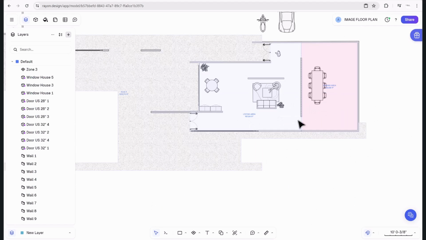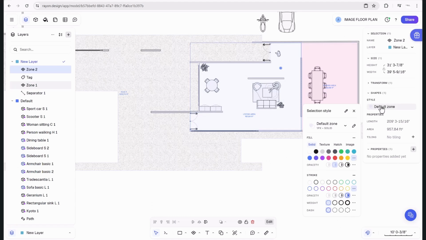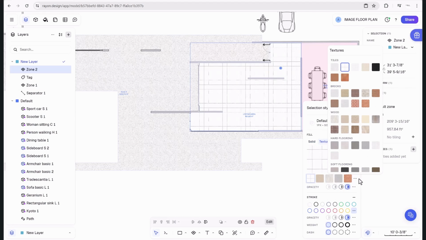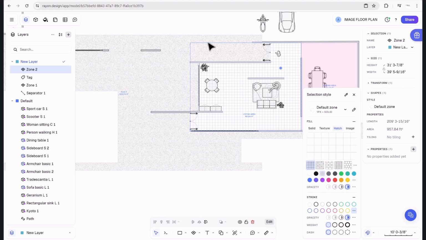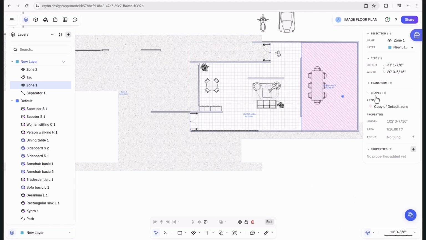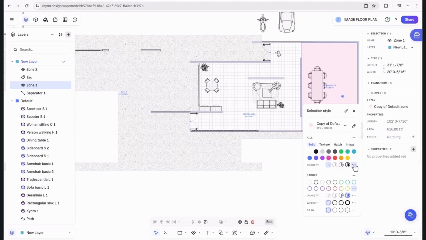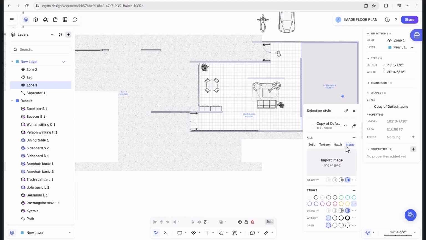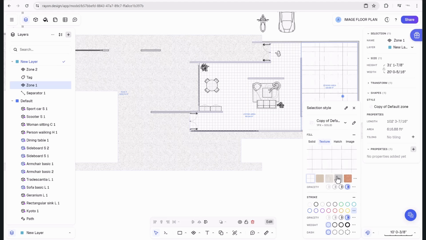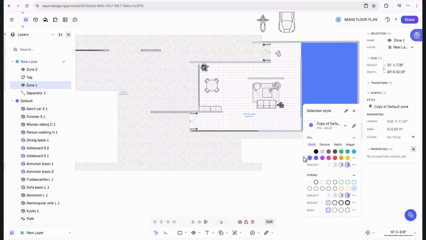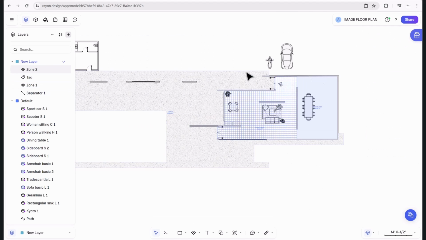And for the interior, you could also add like a different texture, like realistic, or you can also add your own images or different hatches. For example, something like this. I'm just showing you, and then you are free to do whatever you want with your flooring. But I just want to show you the different options. So I'm just going to leave one like that. I just want to show you how you would do something like this.